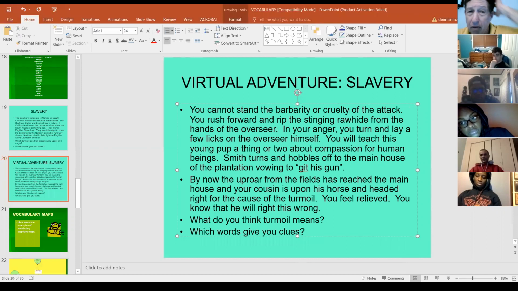Or I might give them what an overseer is, okay? So you can modify the text so you're focusing on the term you want, or I might want to focus on overseer and then give them what turmoil means, right?